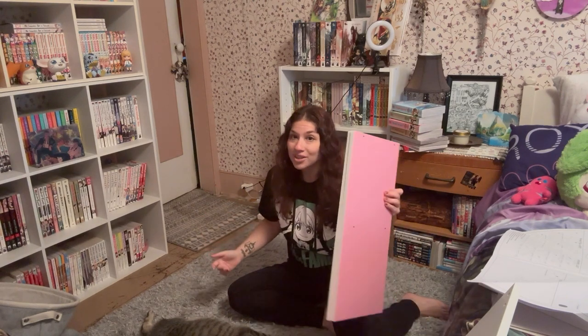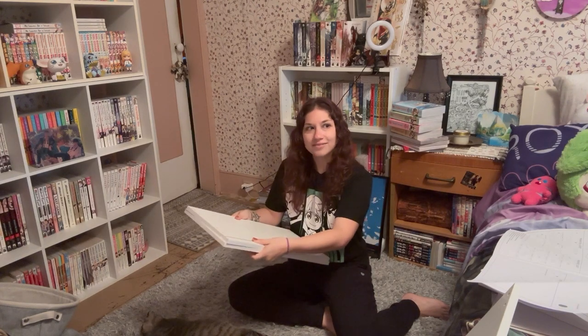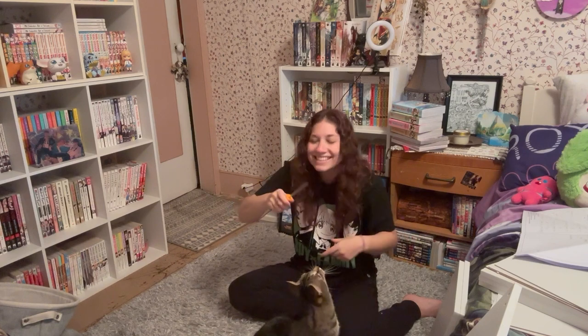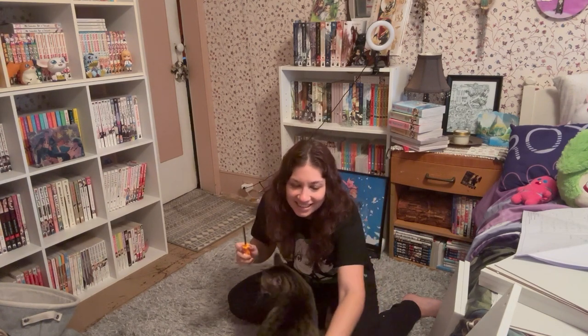Okay, here I am. I closed that door because that room, my room, is actually a freaking pigsty. I got my building partner here, Izzy. She always likes to help. And I'm gonna build my bookshelf. It's gonna have pink inside it and then white on the outside. I thought it'd be cute. Are you ready to build a bookcase? You are so cute. I can't wait. All right, I think I need these ones.